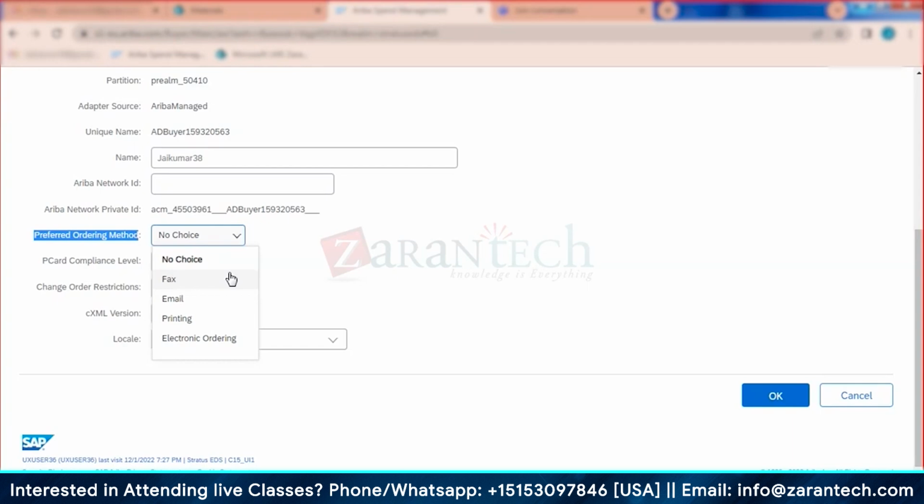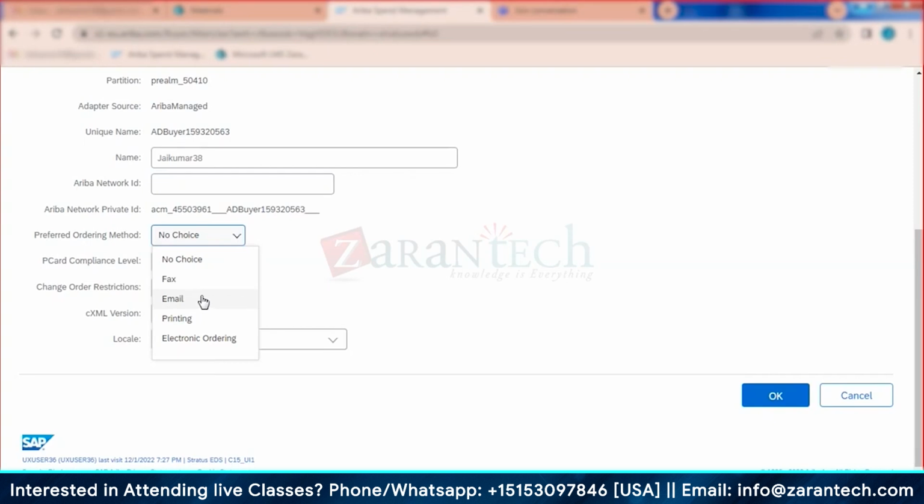Same way, another question: what is the default preferred ordering method set by Ariba for any supplier? Electronic ordering. No, the default is printing. Fax was used earlier, where you had to maintain the fax number and the PO goes to that number, but nowadays fax is a completely outdated service.